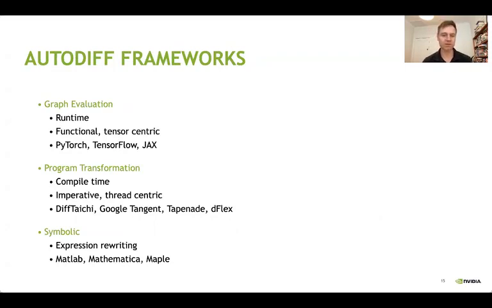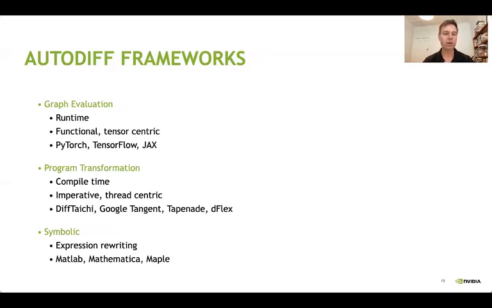So that's a summary of reverse mode autodiff, but there are a lot of different ways to actually implement it inside the computer. The first is the graph evaluation type approaches, which are quite similar to the way that I just described it, in the sense that they explicitly build a graph of the operations in the program, usually at runtime. And then when you want the gradients, they reverse that graph backwards. Examples of this would be something like PyTorch, TensorFlow, and JAX.